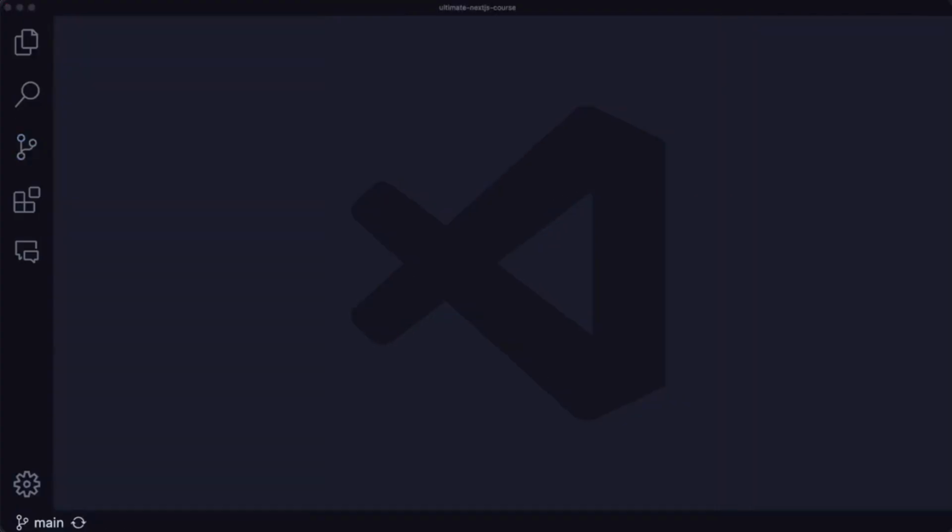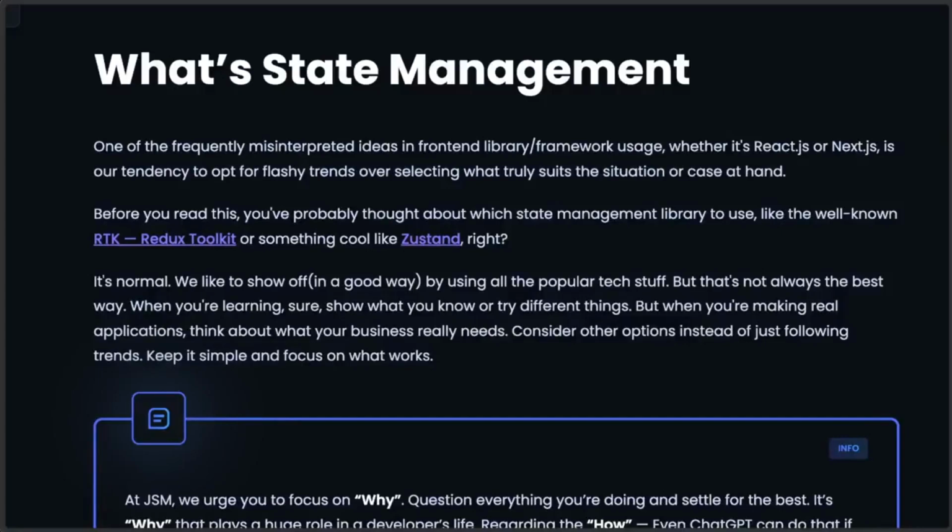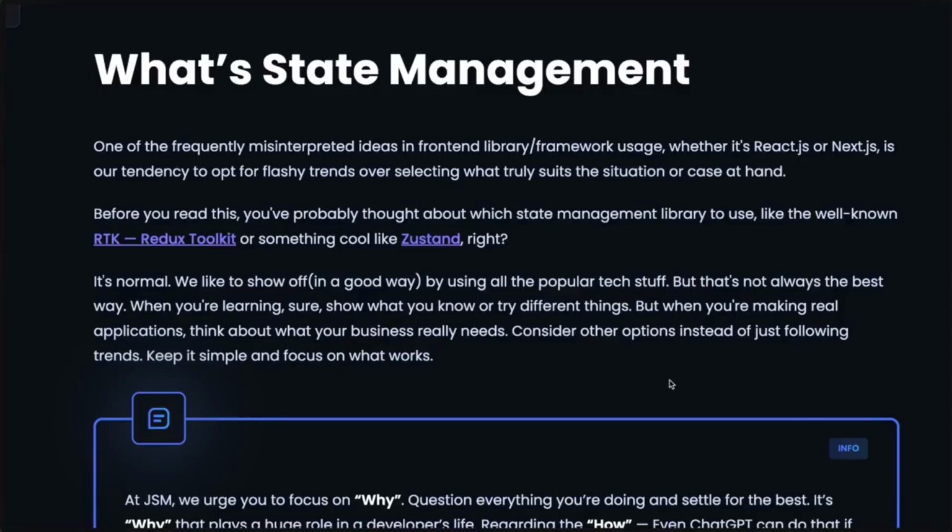Great work. From this part of the course onwards, we'll focus on complex UI that shares common data across different pages. And for that reason, we seriously need to think about how to approach state management within our applications. So I prepared this quick lesson that I want to go over with you. Let's go through it together.